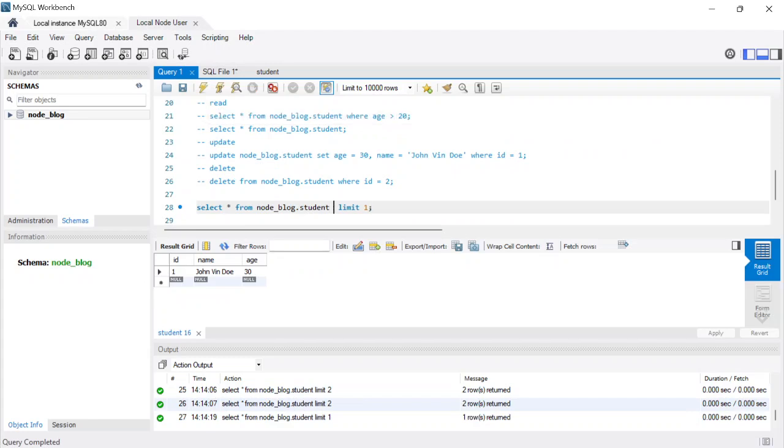So if I do skip 1, limit 1, let me see. All right. Let me see why that's not coming up for me.